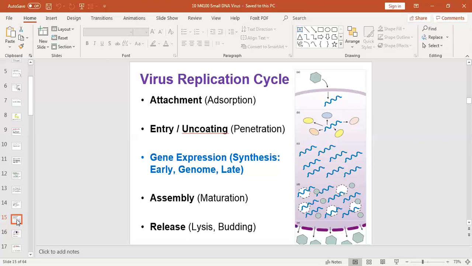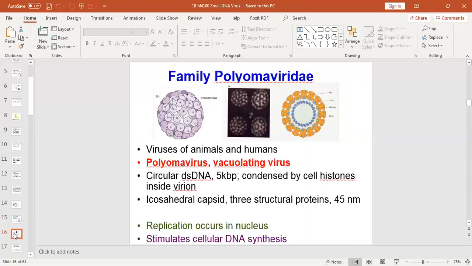Afterwards, the virus is being released from the cell, either through lysis or through budding. Remember, we said that during budding, virus will pick up a small portion of host cell plasma membrane as its envelope. Also, budding may or may not lead to the lysis and death of the host cell, whereas lysis kills the host cell. Moving to slide number 16.